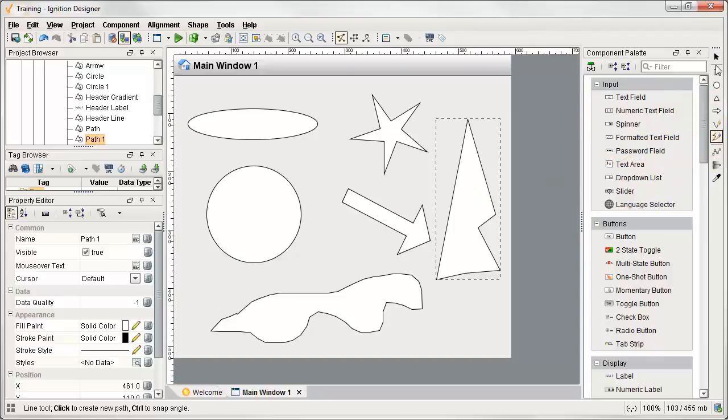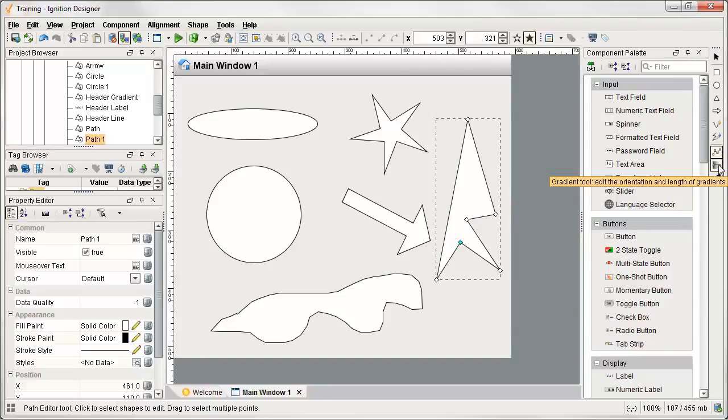Below those drawing tools are a set of tools which allows you to edit paths of components. So here if I draw a shape and I want to change the shape afterwards, I can easily click on the path tool to modify exactly how I want that to look. There's also a gradient tool which allows you to modify gradients, and an eyedropper tool which allows you to choose fill and stroke colors from other shapes that are on the window, that we'll go through in another lesson.